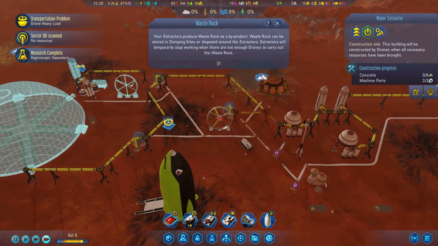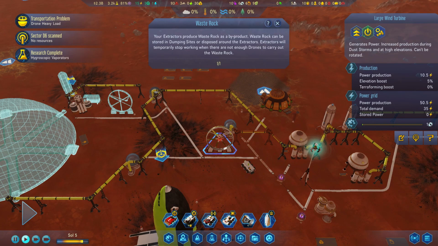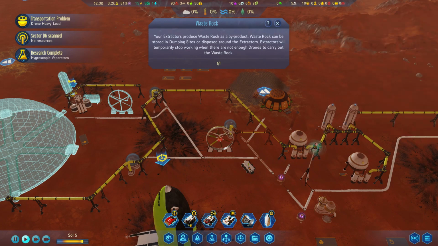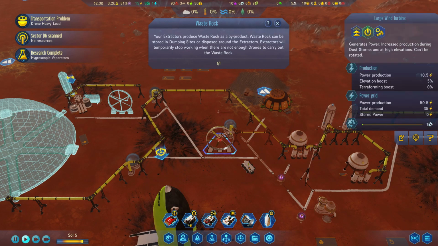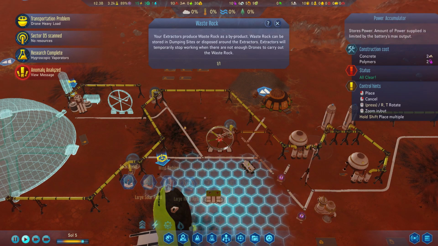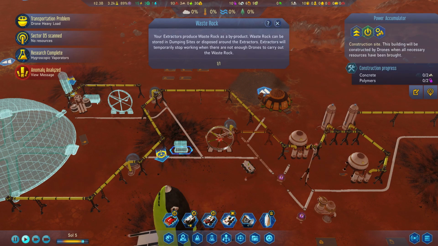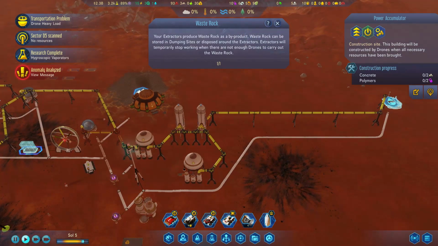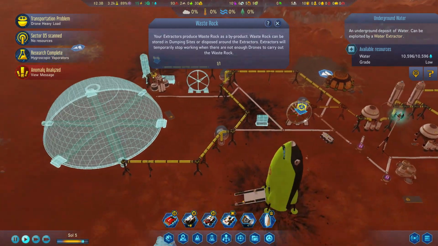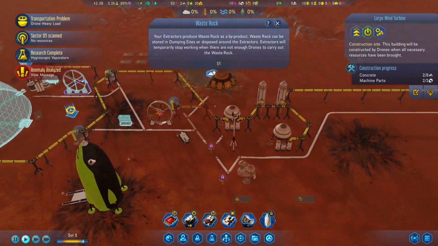Okay, we've got one turbine running. Let's have a look at our power situation at the moment. I think we need to get a couple of batteries, a couple of power accumulators in. Let's make that a priority as well. And what can we downgrade? Let's downgrade that for the moment.